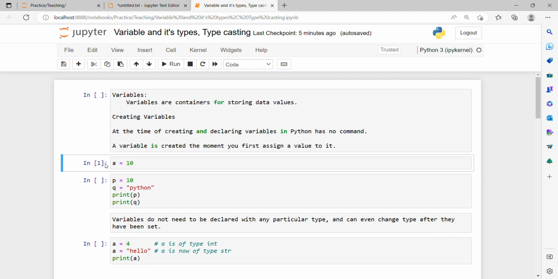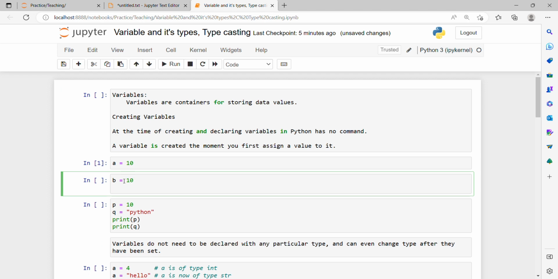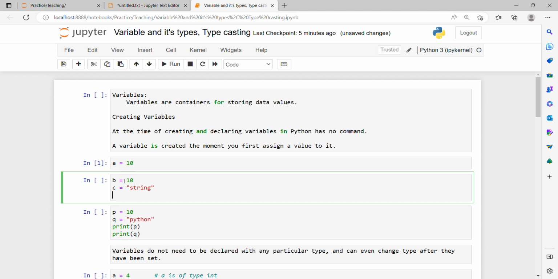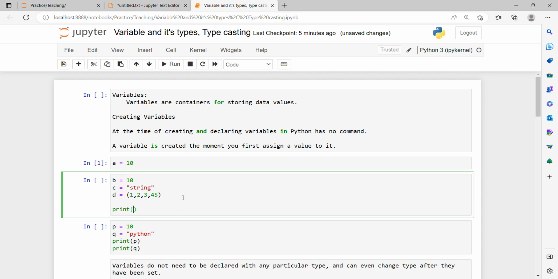It is obvious that when I create any variable, I will assign some value to it, maybe a string or some details, or I will pass a tuple here. We will discuss this later. I won't tell you right now because you will get confused.